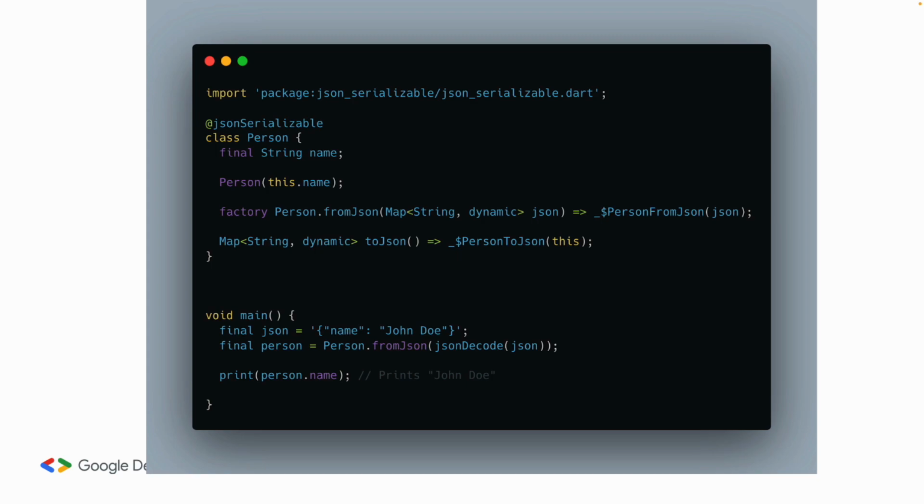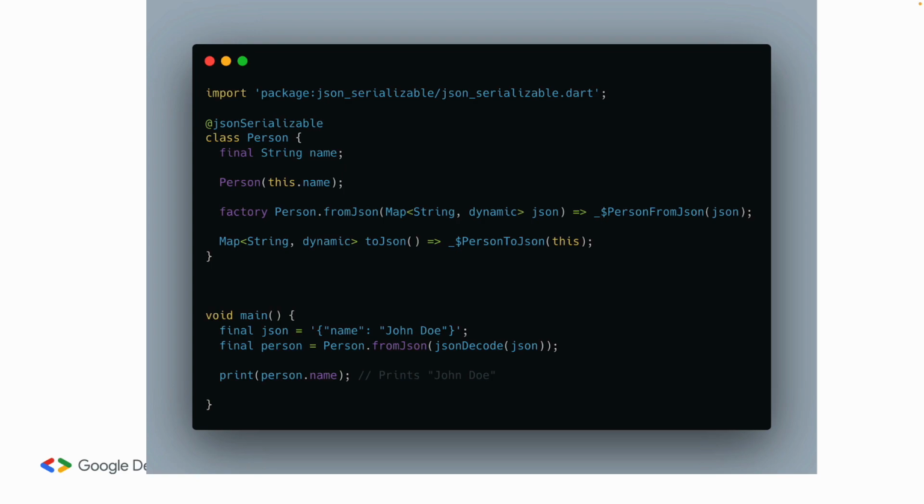Now going back to the main function, in the first line, again, we have our JSON data, which is a string. In the next line, we have person equal to Person.fromJson. And if you look at this bracket, we are calling the JSON decode over here.